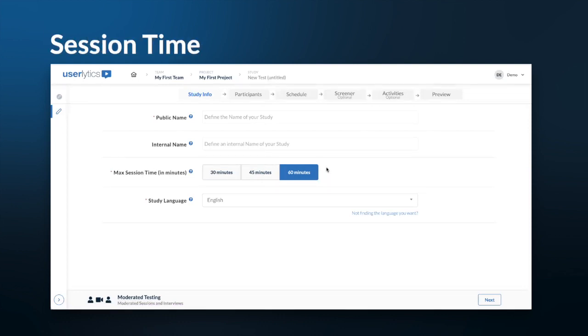For moderated testing, we consider that 60 minutes is usually the recommended time. Therefore, for panel recruitment, we don't price 60-minute sessions any different to 30-minute sessions. Therefore, it is already predetermined or preset at 60 minutes here.